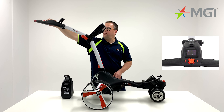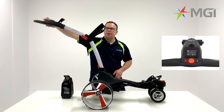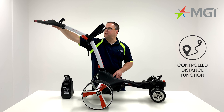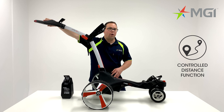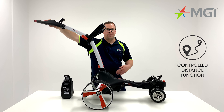You can also turn the top box off by holding down the left-hand button and the start-stop button at the same time. Hold this down for around three seconds and it'll shut the top box off. Do the same procedure again to turn it back on. Another great feature on the X3 is the control distance function. Simply hold down the start-stop button for around three seconds and you'll notice it'll go into CDF mode. This will allow you to send the buggy off 5, 10 or 15 metres — you can turn this all the way up to 60 or all the way back down to 5. Press the button once and you'll notice the buggy will take off to the desired length.